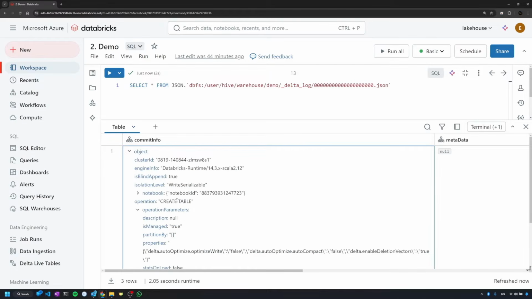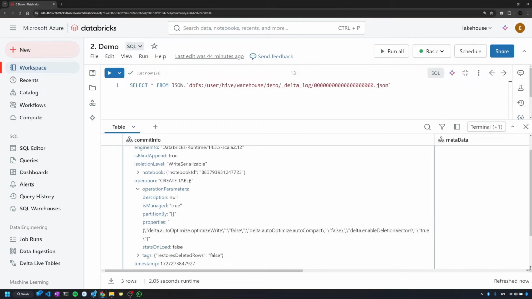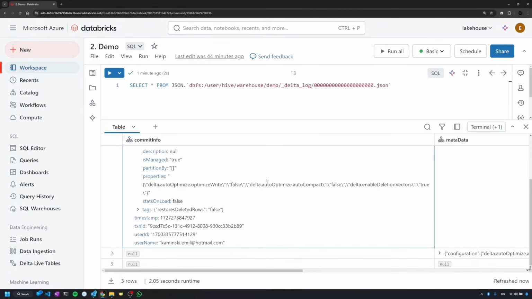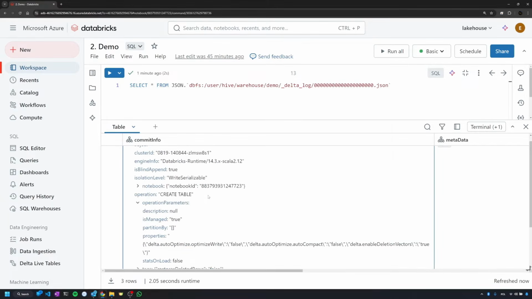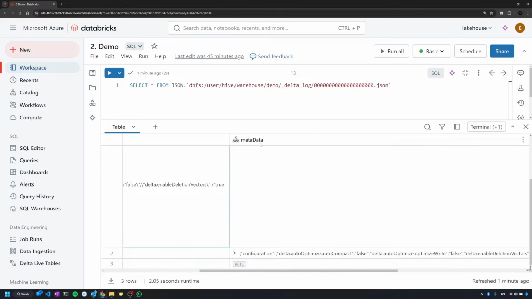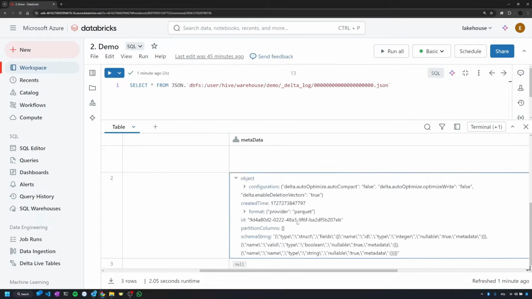So this was our first query which we have run to create that table, and here we have the information created table, plus we have some information about the properties, timestamp, and so on. If we scroll to the right, we see a second column which is called metadata, super important, where, once we extend it, we are going to see a schema definition, so type struct field. So in our case, we have 3 columns.